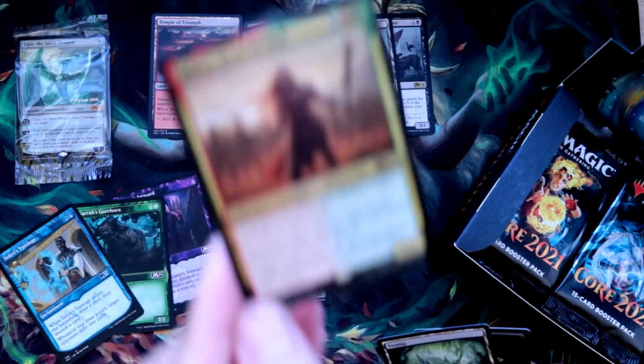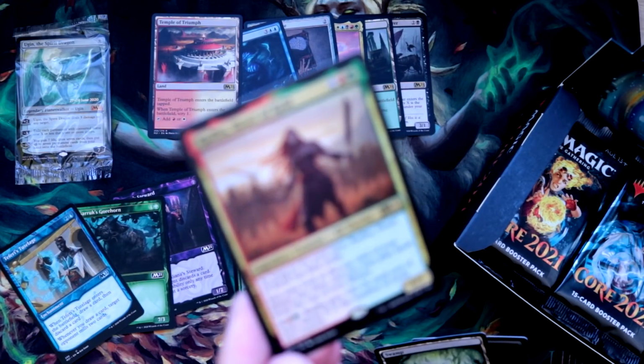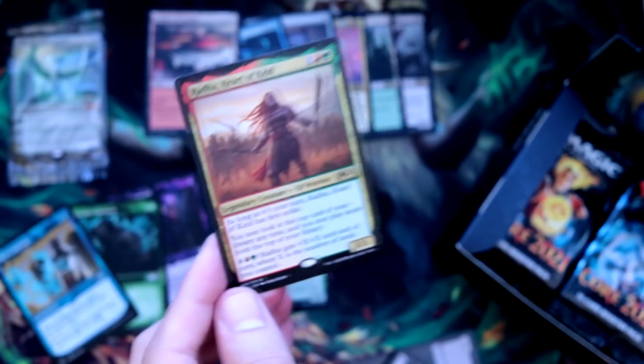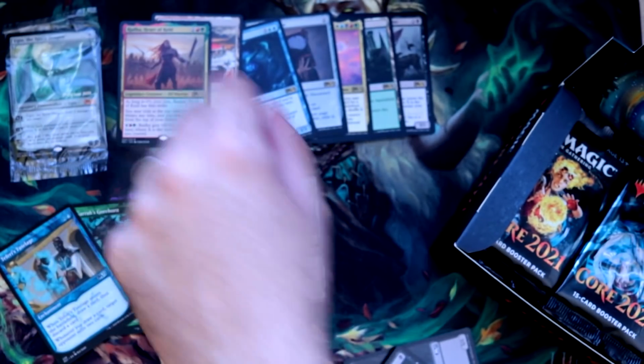I like that on a 3/3 in red-green. You can play lands from the top of your library. And it also gets +X/+X, where X is the number of lands you control. I like it. I don't think it's going to break anything, but I do like the card.